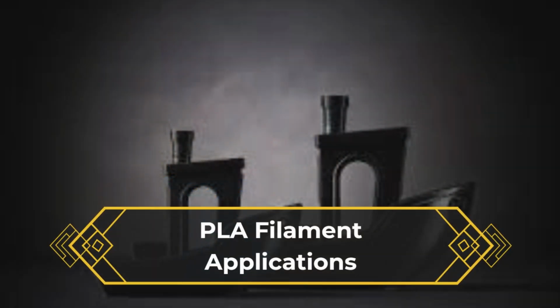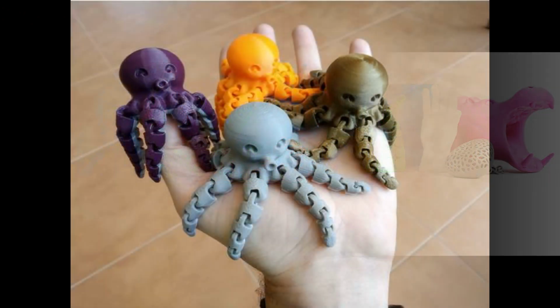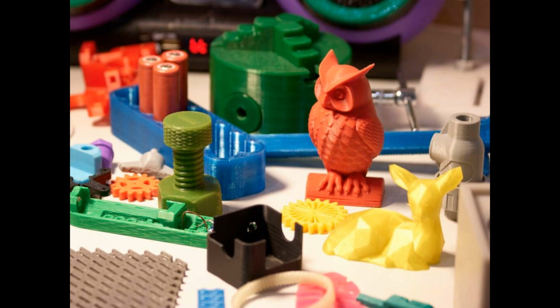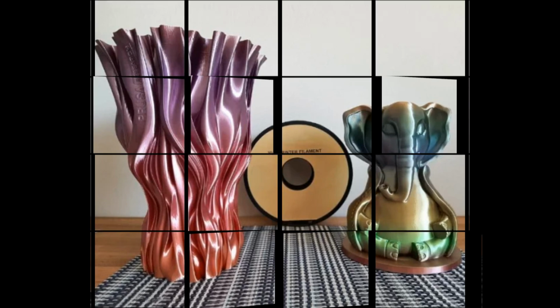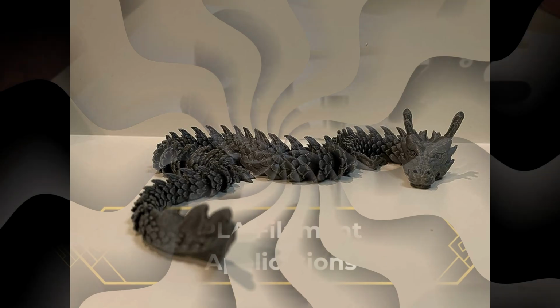PLA filament isn't just versatile in terms of colors, it's also versatile in its applications. It's great for creating prototypes, toys, and decorative items, and even functional parts that don't require a high level of strength or heat resistance. But do keep in mind that you don't want to use PLA for products which are exposed to high temperature, sunlight, or even UV light.